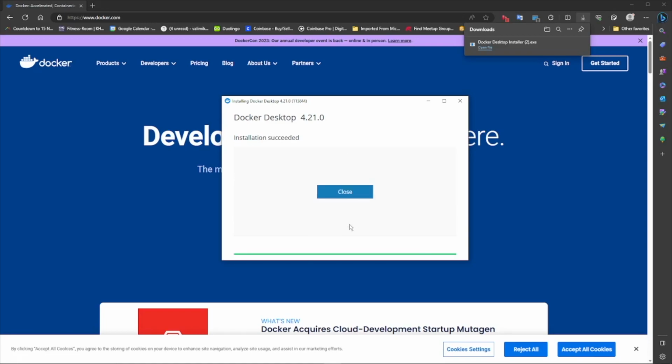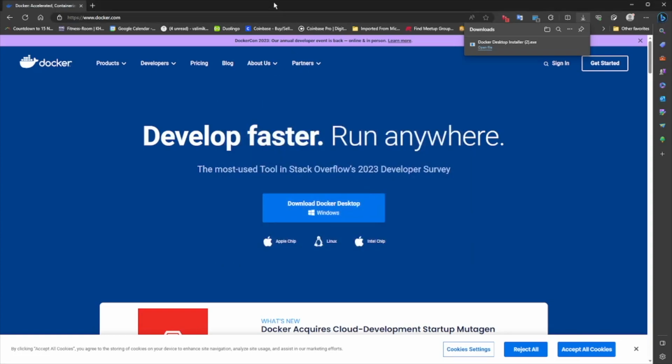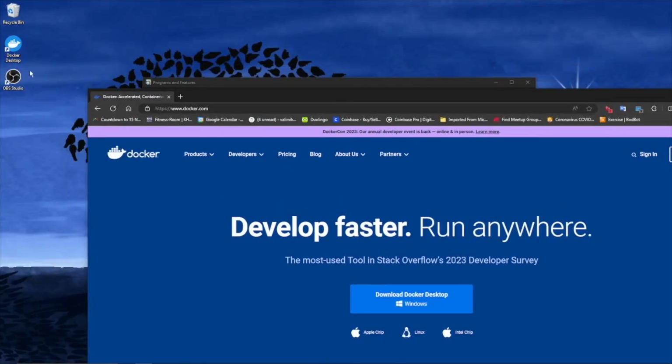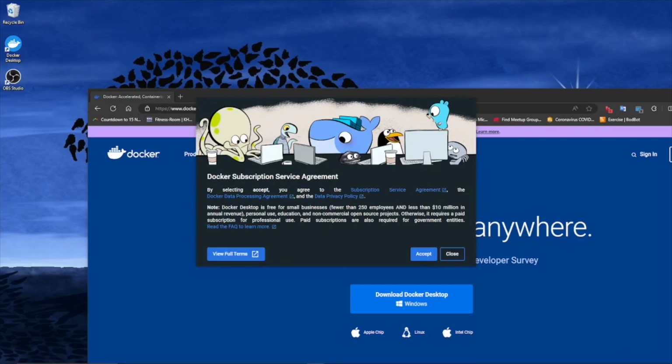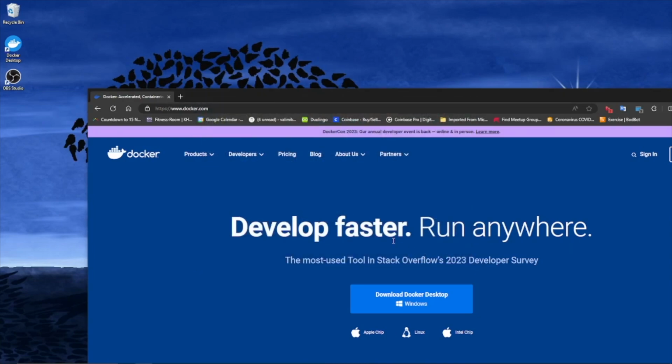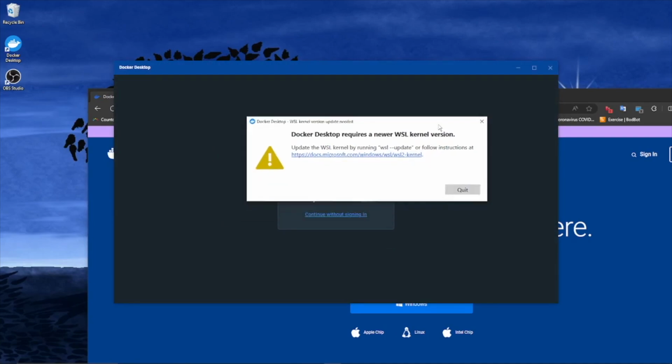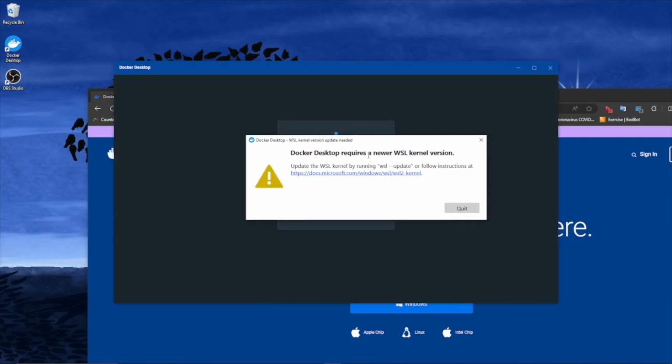When the installation process is complete, I will go ahead and close it. Then try to open Docker Desktop. Here we will just agree to terms and policy.